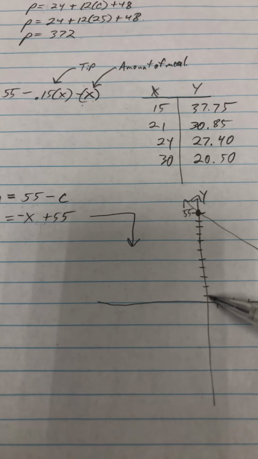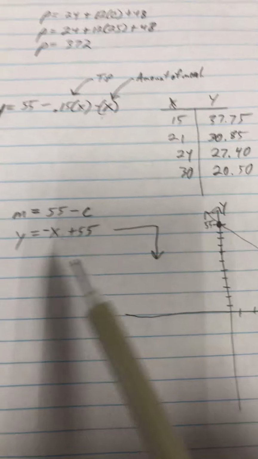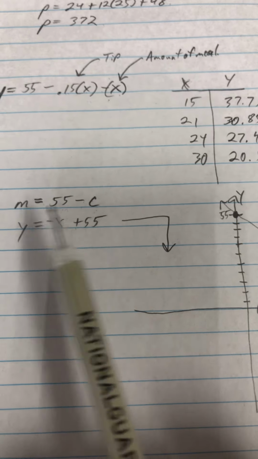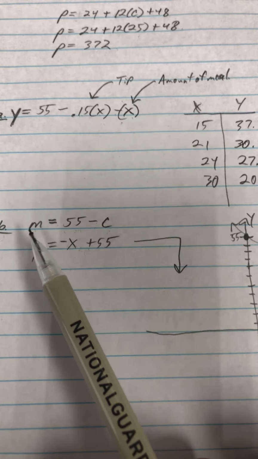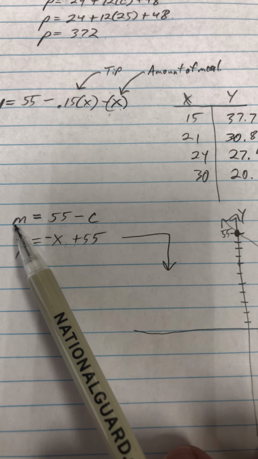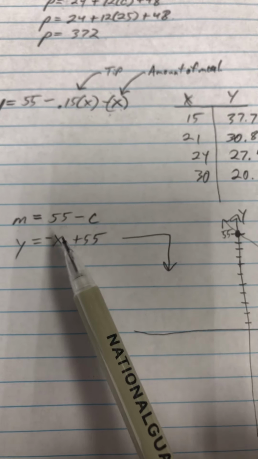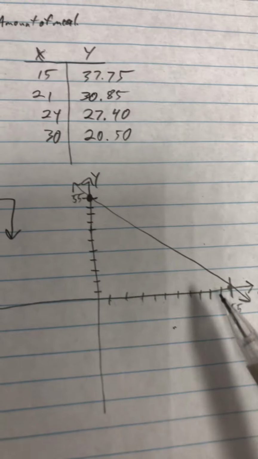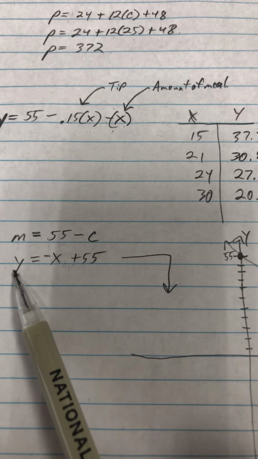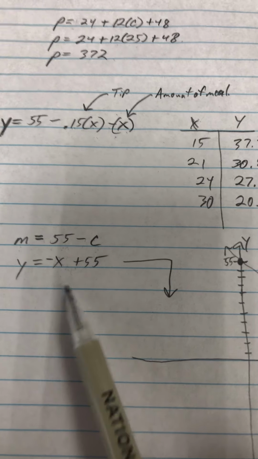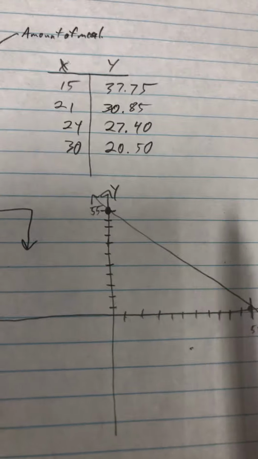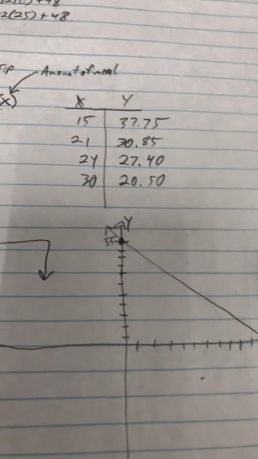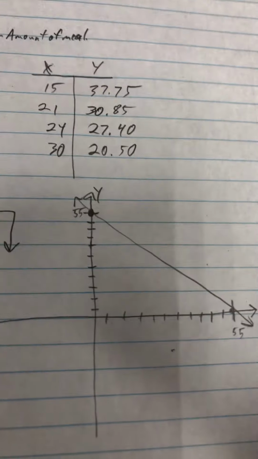And what you're going to find is that when x equals 0, y equals 55, okay? That's my y-intercept, by the way. And when y equaled 0, then I get my x over here on this side, x is going to equal 55. So you'd bring this x over here, so it would be positive x equals 55. Those are just going to be your intercepts, your x and y intercept, which I think you'll talk about later, or maybe you've talked about it already, I don't know. But in general, you could just look at this.